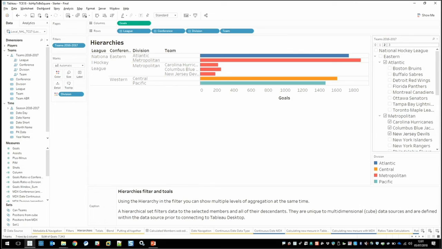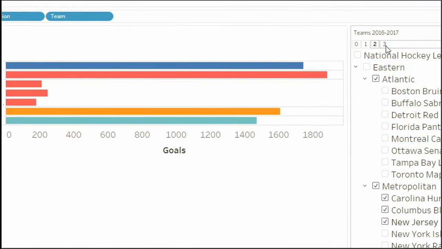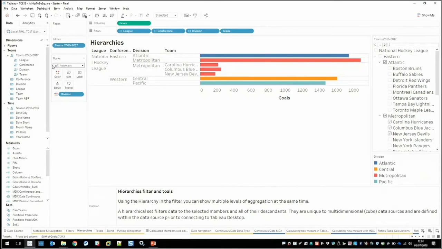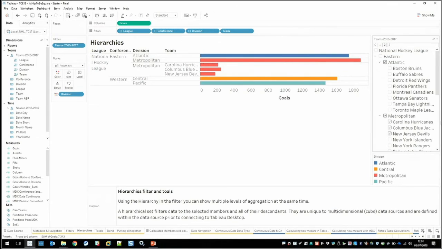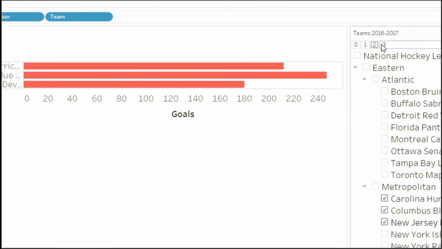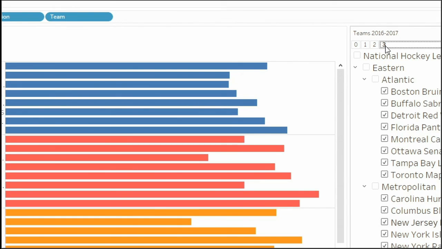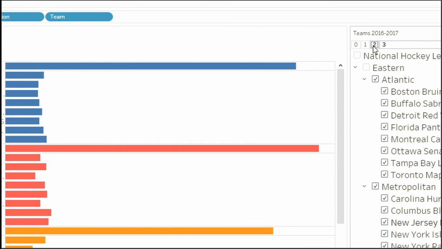And I could also use these little hierarchy levels here at the top. From my perspective, it's coded a little bit confusingly because it's from 0 to 3, whereas you have here on the left side from 1 to 4, but forget about that. So what you can do is select and deselect all of that, right? And for example, now I only have all the teams, so I'm on the deepest level. Let's go one level up, right?